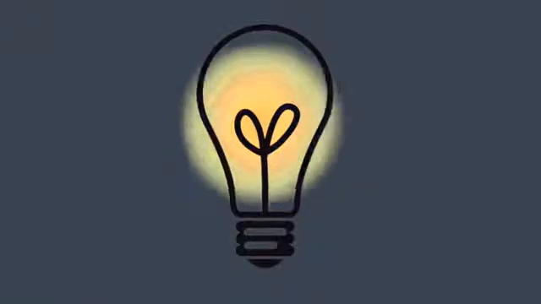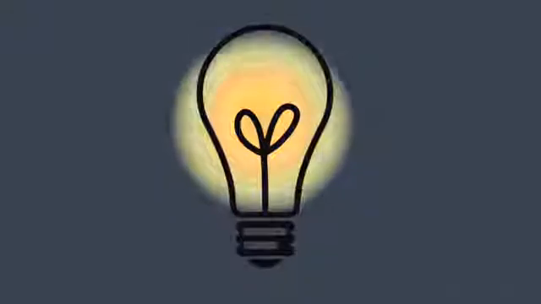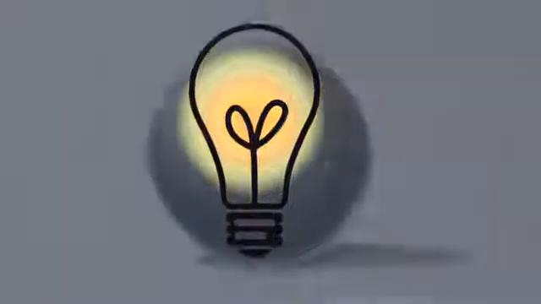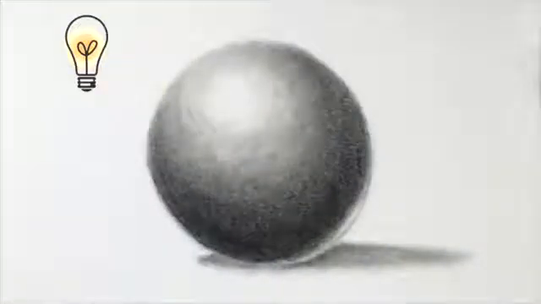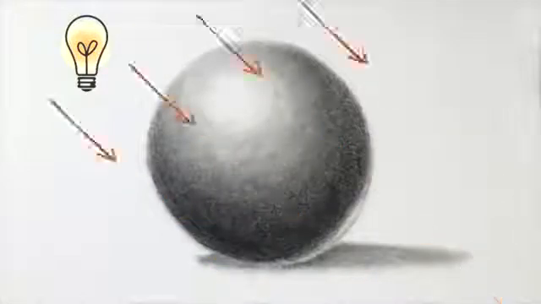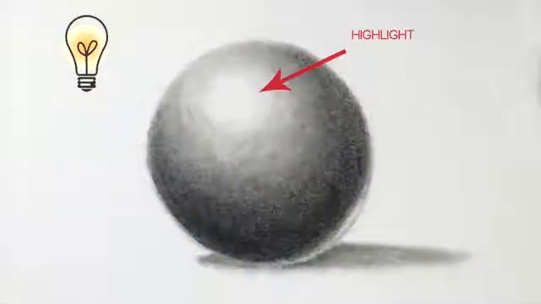We always need to consider where the light is originating from. Take this example. We have a light source in the upper left-hand corner of the sphere, and light is coming down from that light source. You can think of it as almost a series of lines. Light is emitting from the light source and hitting the sphere in various locations, producing locations of value, such as the highlight. And the highlight is the area on the object where light is most intense. The reflection of the light is most intense.